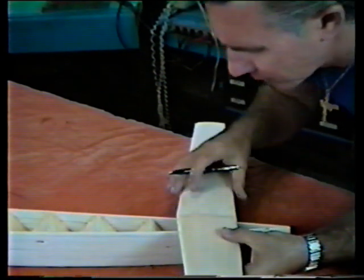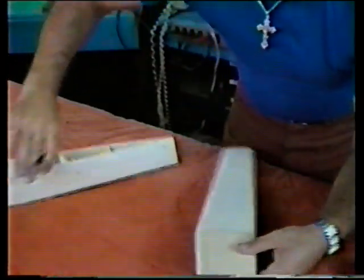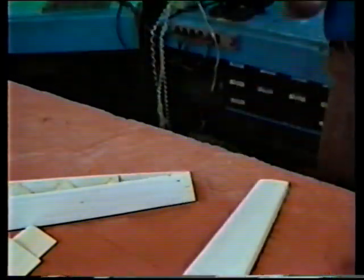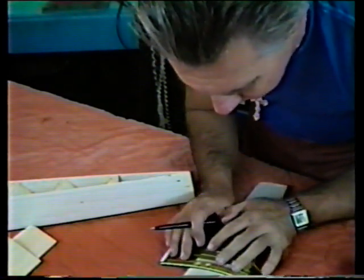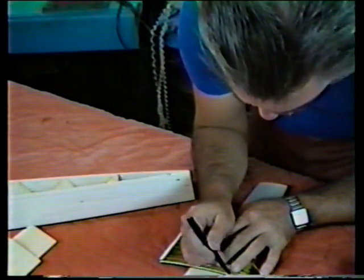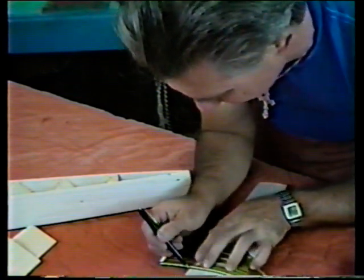Get the tail lined up. You can eyeball this. Okay, that's how much of the tail is going to go in there. And I just want to mark exactly how much of this is going to actually sit in the body. We're going to glass right up to this dotted line.